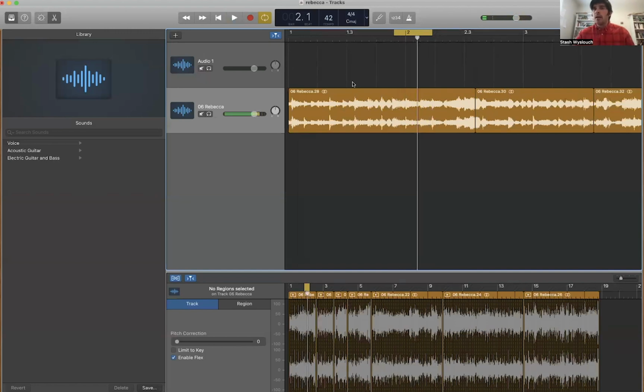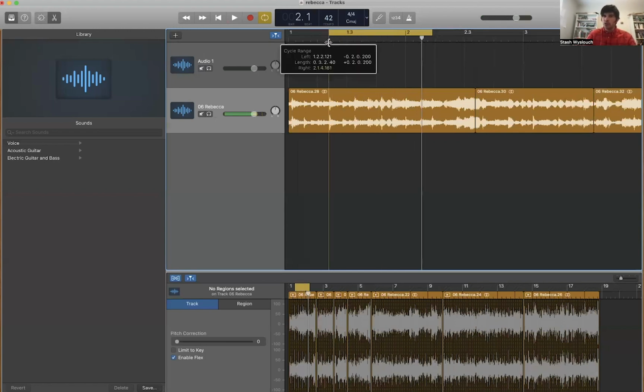Okay, good. Now we got to paste those two sections together. It might be as simple as just opening the loop up and see if you can put it all together.